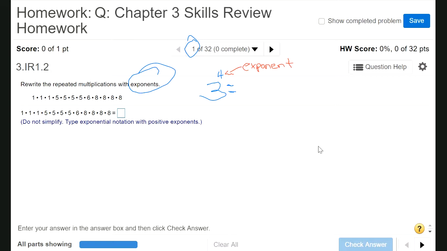And what 3 to the 4th power means is 3 times 3. It tells you how many times to repeat 3 as a factor. Now what they're wanting you to do on this problem is write this. This is in factored form. So what they have here is called factored form because it's written as a product. So factored means written as a product.